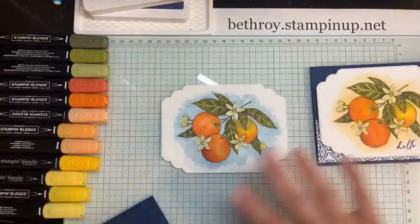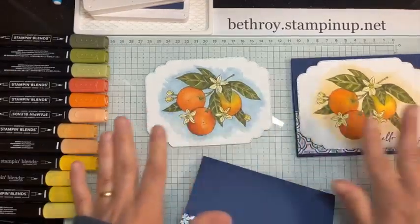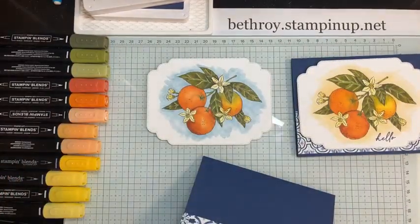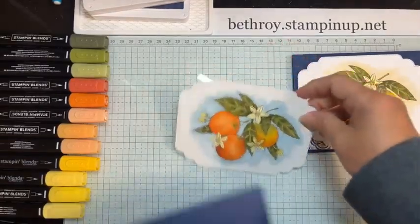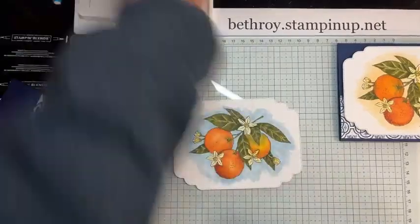I just like to use kind of a random, I like the background to just kind of end in different places. You could also use tape and make it a square or a rectangle if you wanted it to be exact and have an end. Sorry, I dropped the lid to my glue. So I had to bend down and get that. So I'm going to stamp this hello, and then our card is complete.